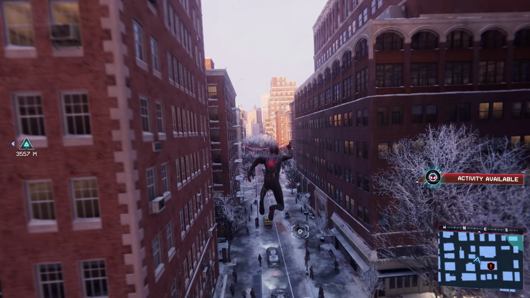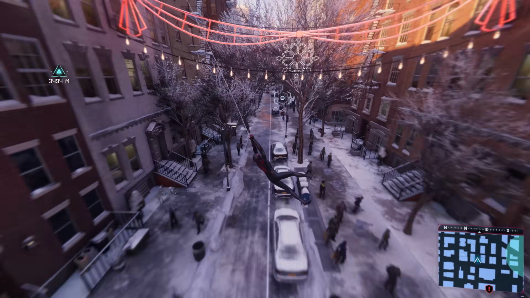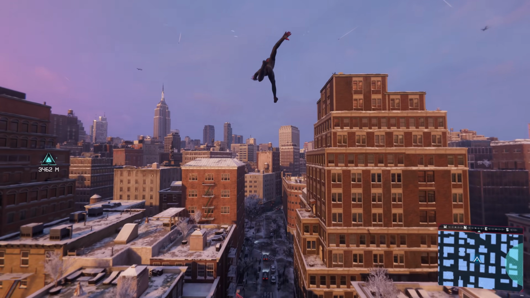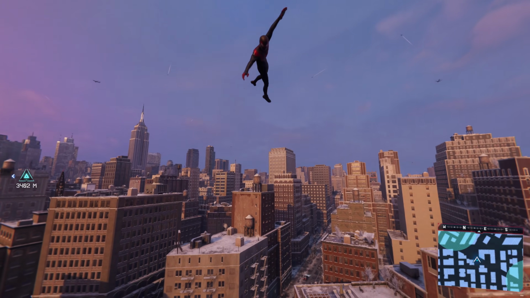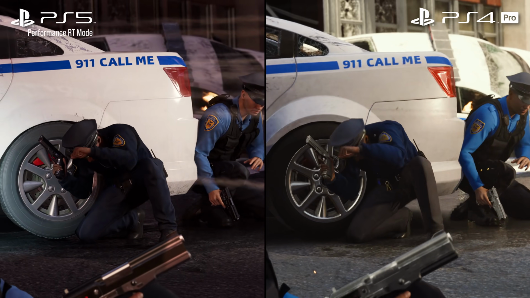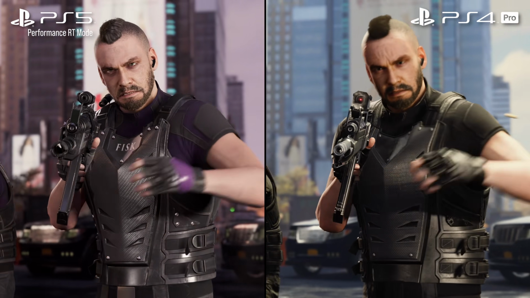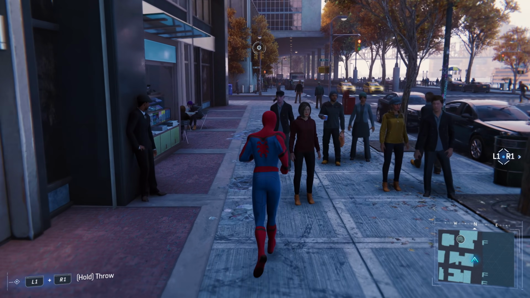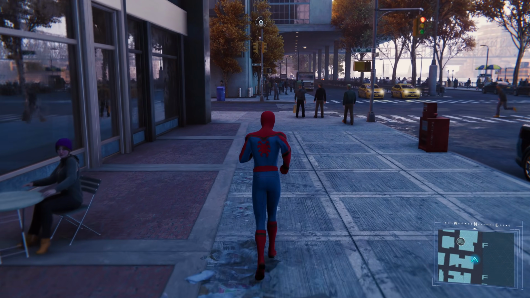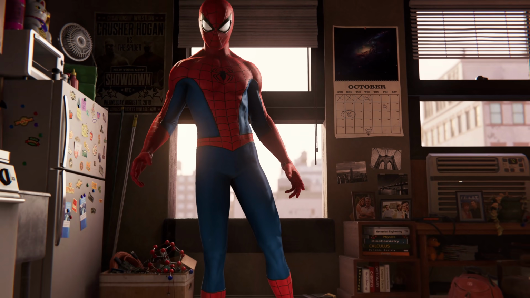Beyond that, Miles Morales and Remastered have both received a new graphics mode, Performance RT, basically a mode which combines real-time ray-traced reflections with 60 frames per second gameplay. Thus, today, we'll take a look at the remastered version to see what's changed since the original on PS4, and discuss the sacrifices necessary to hit 60 frames per second with ray tracing in both Remastered and Miles Morales. So, with that in mind, let's get swinging.